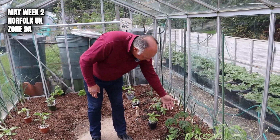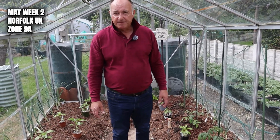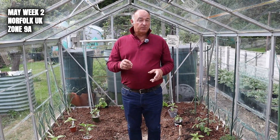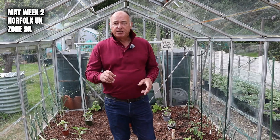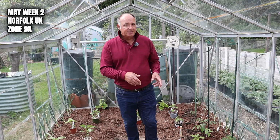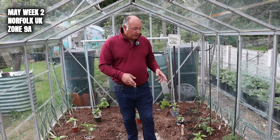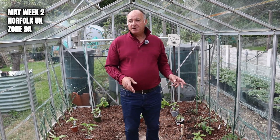This one here, this is a mystery tomato. We have absolutely no idea what it's going to be. Back in early February, when we put our video out and we were sowing our peppers and chili peppers, we suddenly saw that in one of the pots something looked very like a tomato. So clearly the seeds had been mixed up a little. I believe they were Premier seeds. I'm not really having a go at them, that could happen at any time. But we were intrigued just to know what tomato that might be.